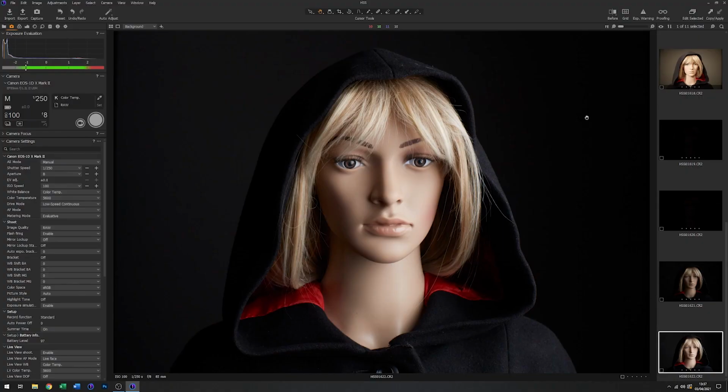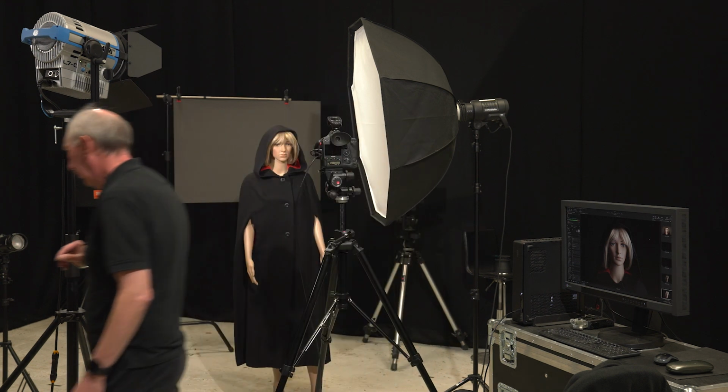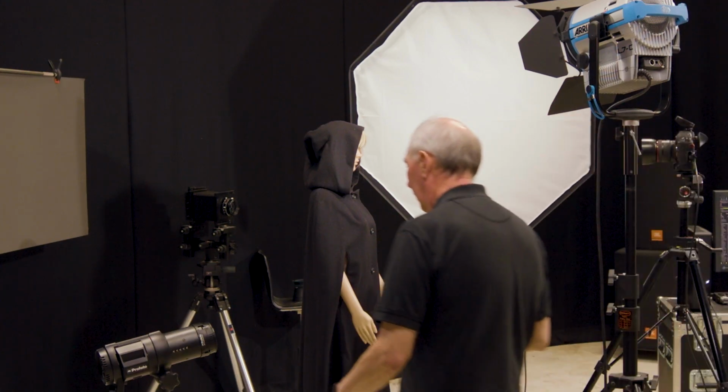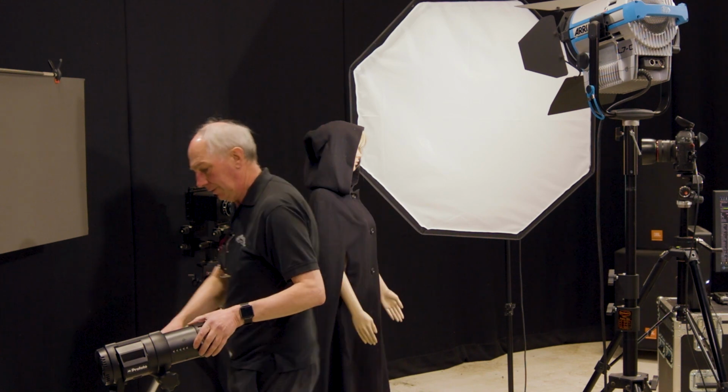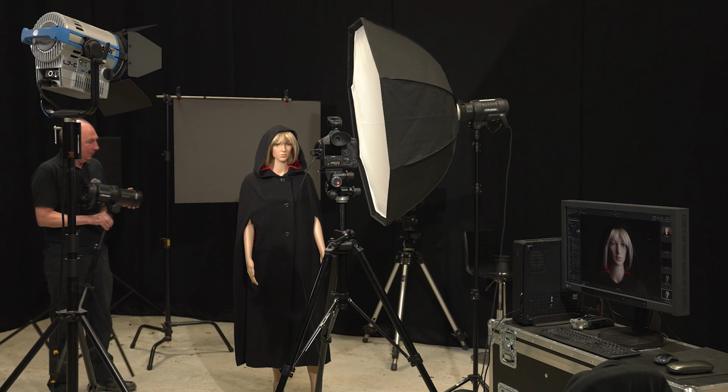With the black cloak, of course, it might be a nice idea to just separate that from the background. So what I will do is I'll just use this Profoto B1X.